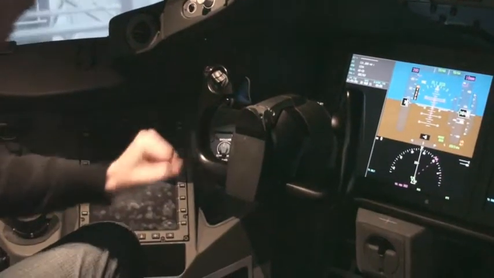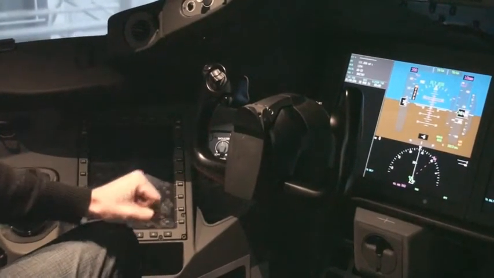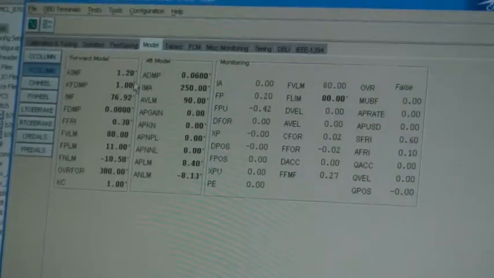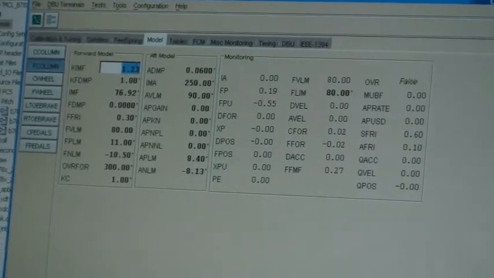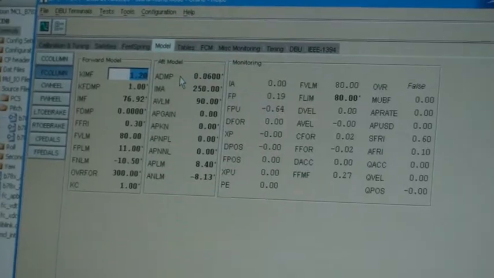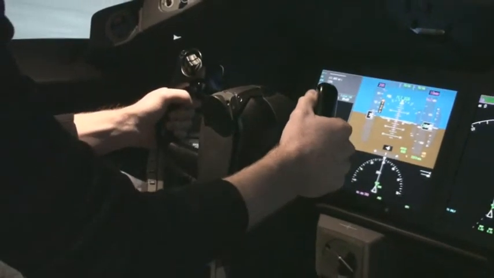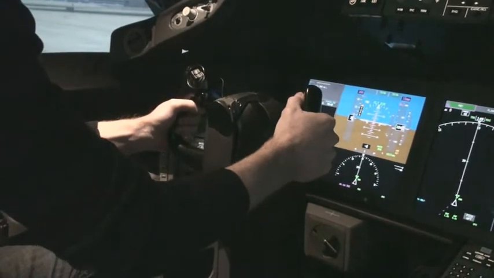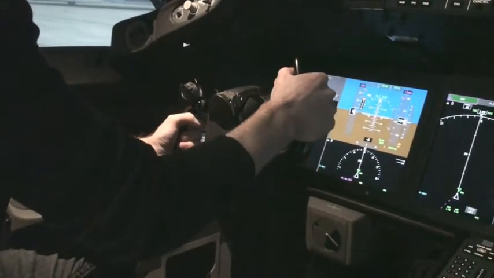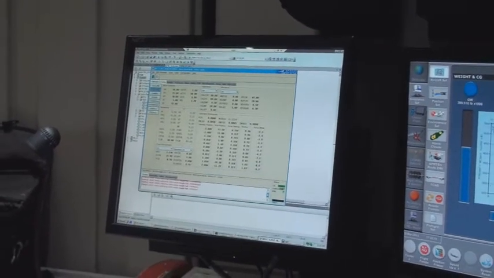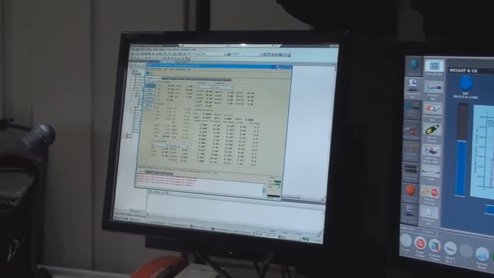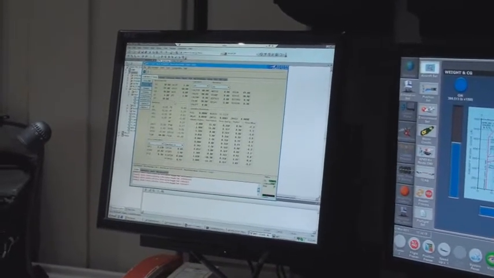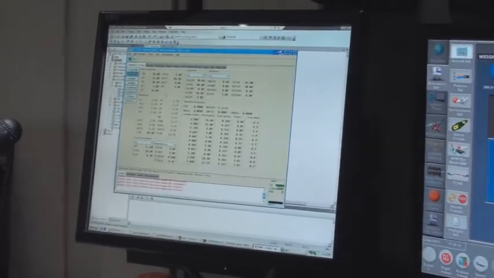Give a sharp hit to the control and it should resonate until you touch it again. If not, increase the model page KIMF until you have a sustainable vibration. You can also witness resonance during slow control movement around high slope force regions such as notches, friction changes due to direction change, and hardware stops. Adjust K4 to find the minimum vibration level, the sweet spot as it were. If you do elect to change KFC0, you need to retune K4.